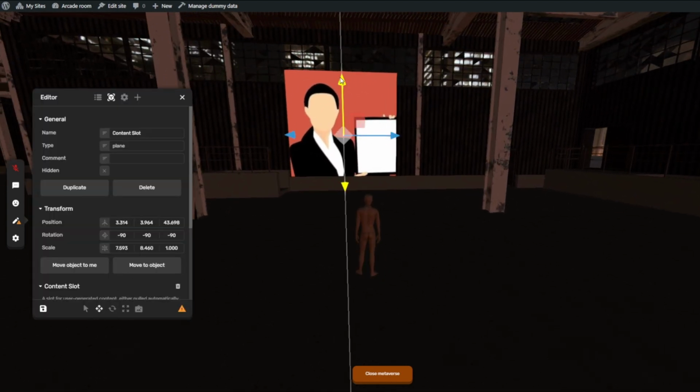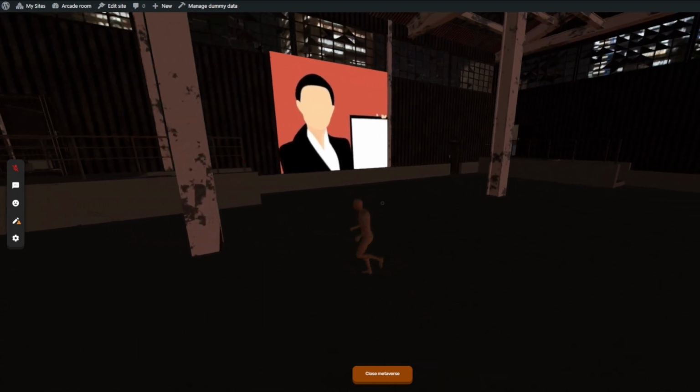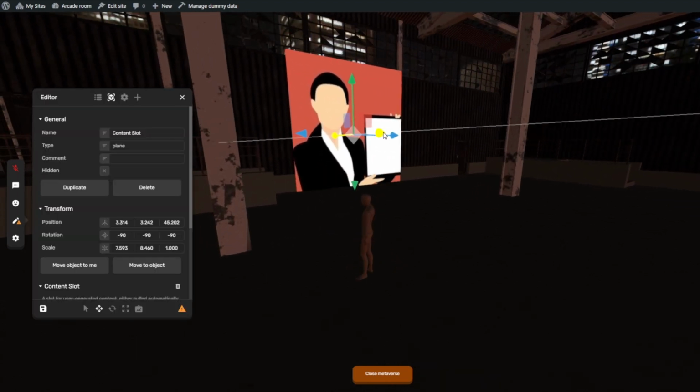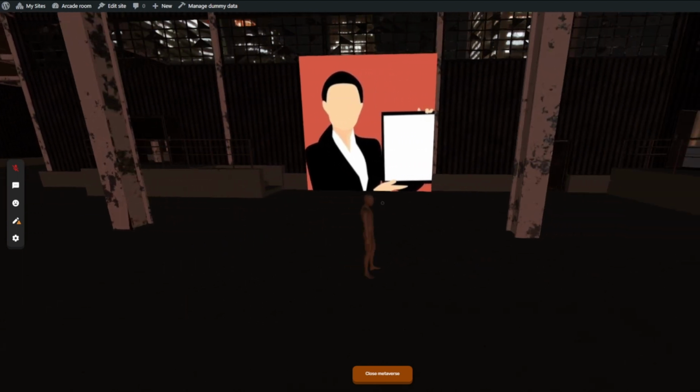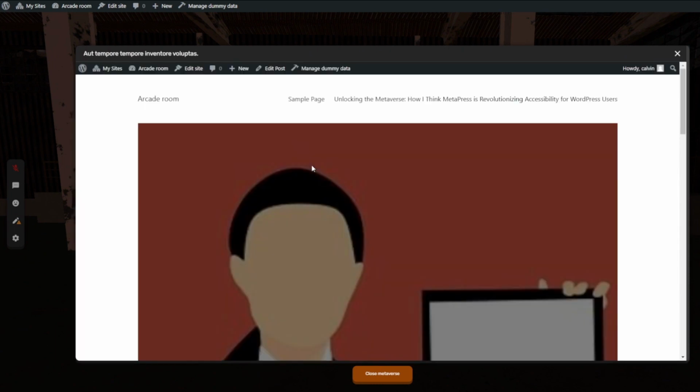I'm going to move it with the movement tool. It's clipping through the surface there a bit, so I'm just going to bring it forwards. There we go.